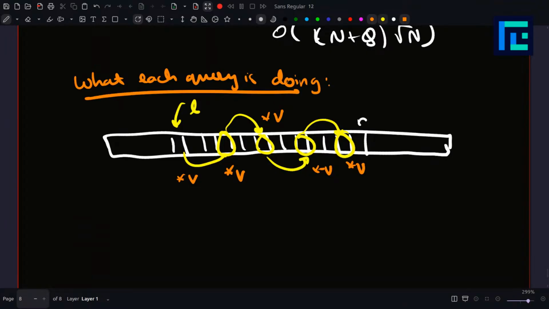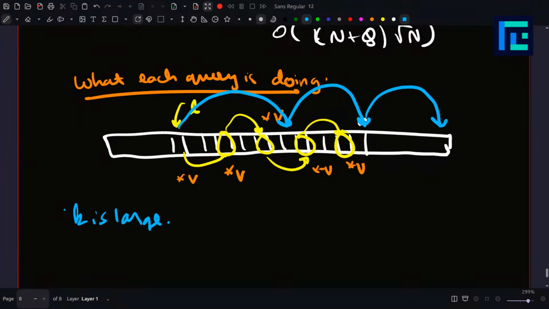Okay, so let's say the number of elements accessed is less. We are going from L to R, and we're doing jumps of size K. Let's say K is large. Then the jumps will be big jumps, and they will only change very few values.